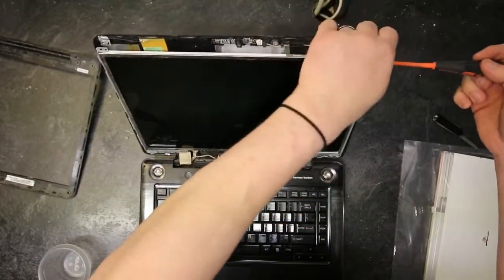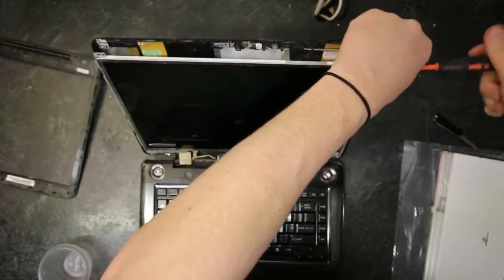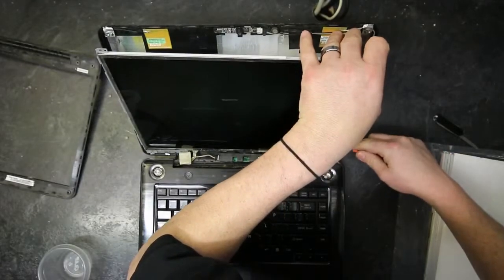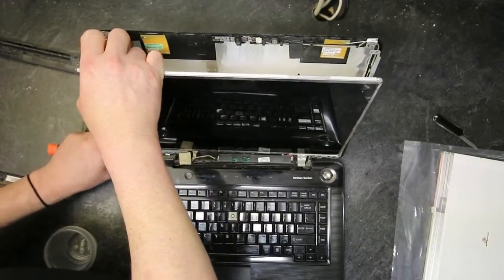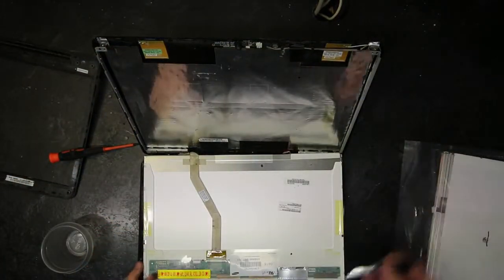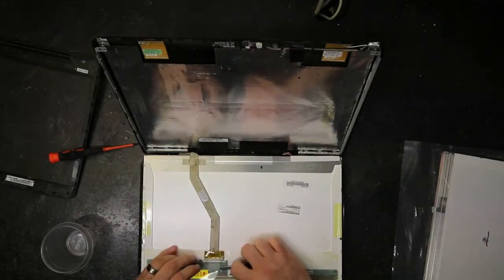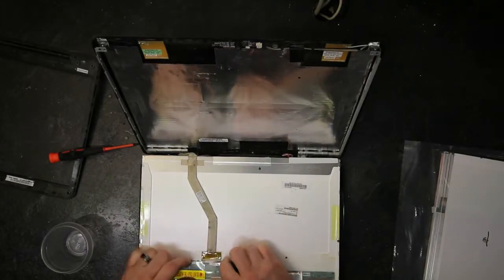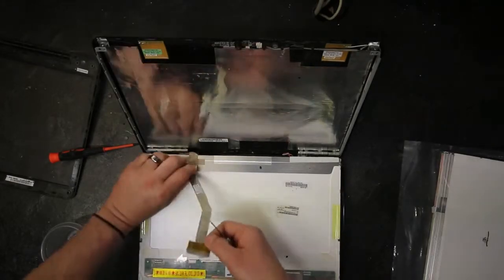And from there, there's side screws on each side of the screen to hold it in. Once you have the screen out, pull the tape up. Don't worry, if you rip the tape, you have to put new tape on anyways.